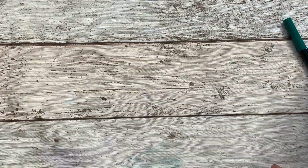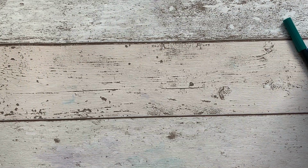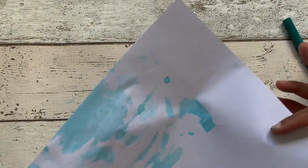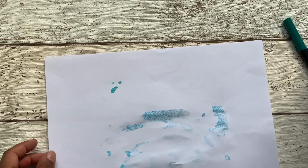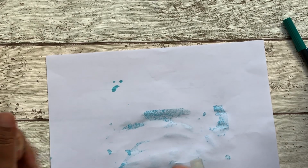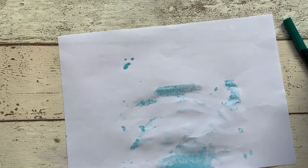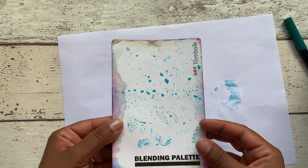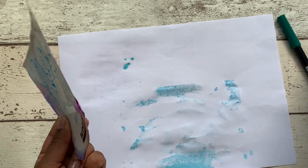So I will show you one last way, which is on just regular printer paper, just to show you that you won't get this exactly the same effect, because watercolor doesn't spread so well on regular paper. I think I might just use the back of this so I don't waste it. Just spray that, and I just use this same palette again.